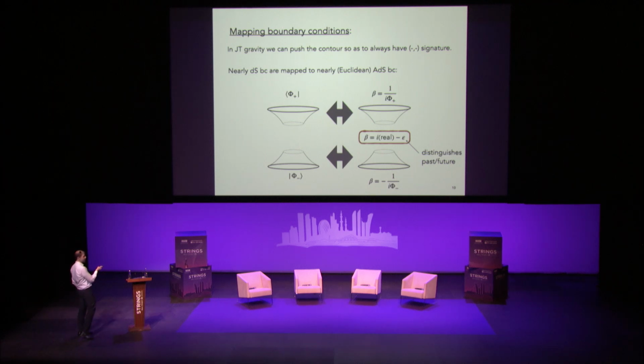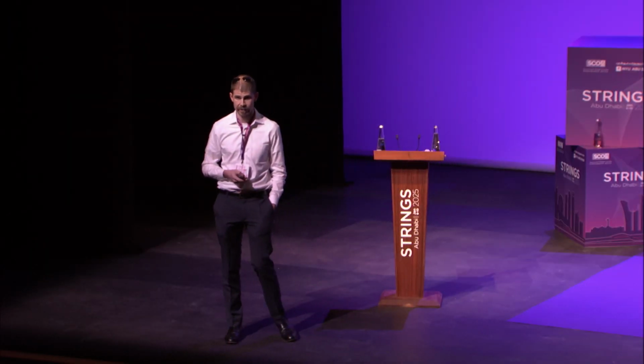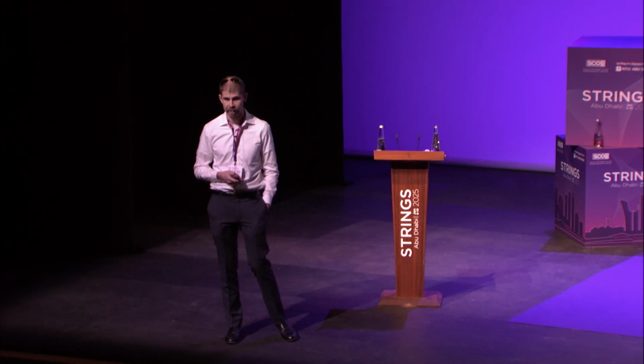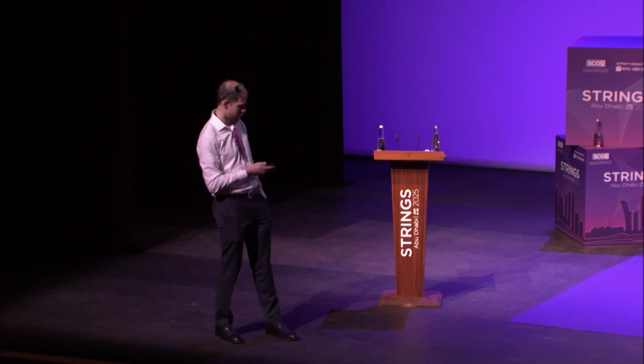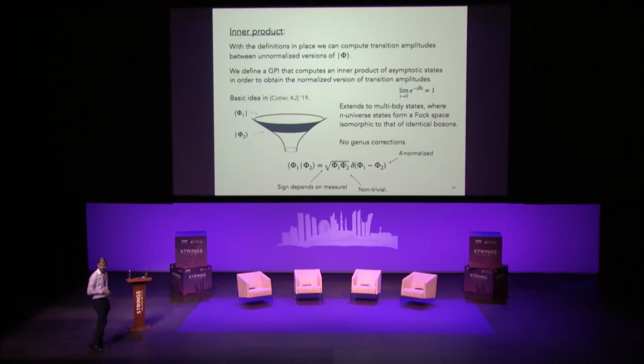So this ingredient, the fact that this i epsilon is not the kind that you would expect from AdS JT, that's new. And then the other thing is this business with phase in the measure of the gravitational path integral, which, what was the reason that justified this again? It was so that we had a quantum mechanical interpretation of inner product with a plus sign, so that we have a positive norm on states.